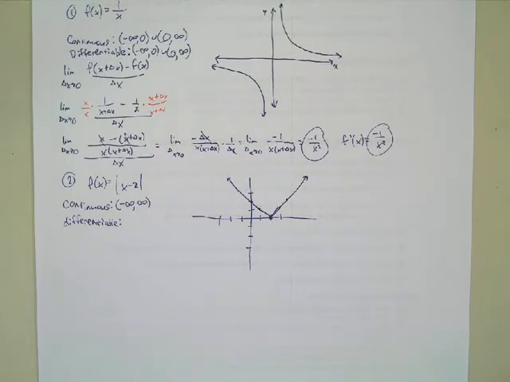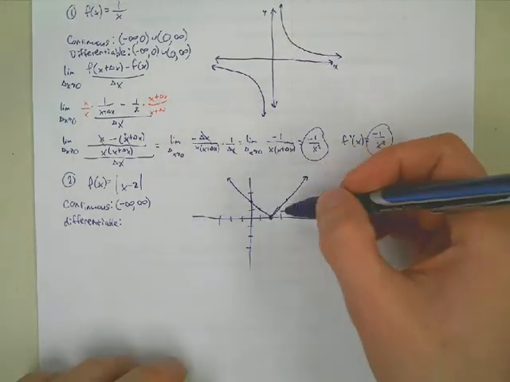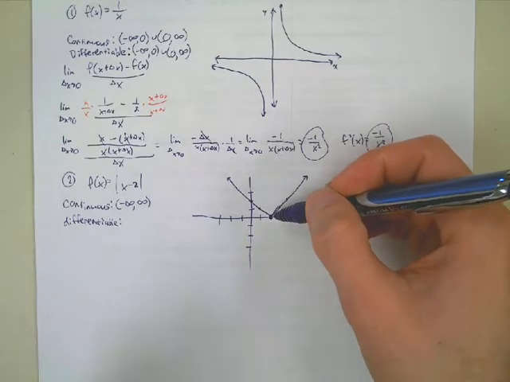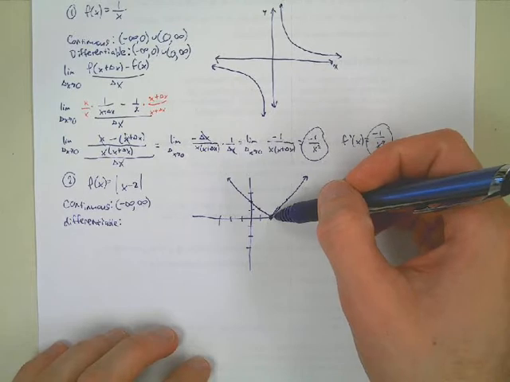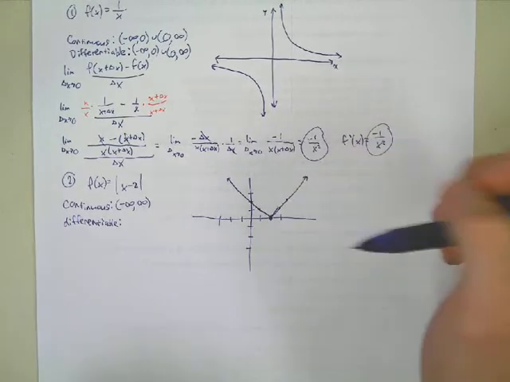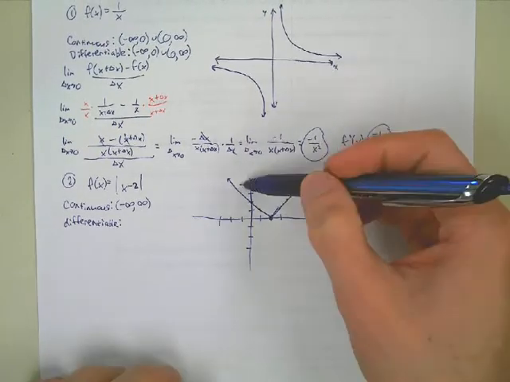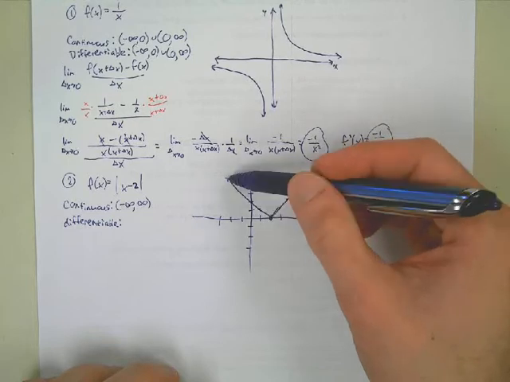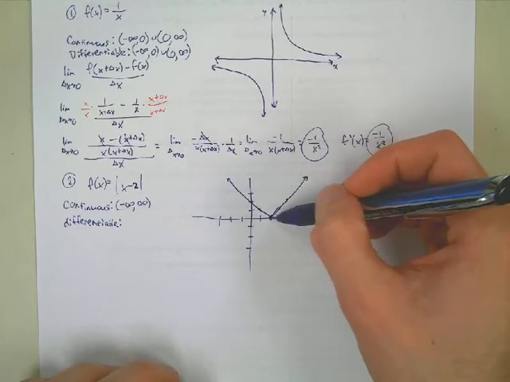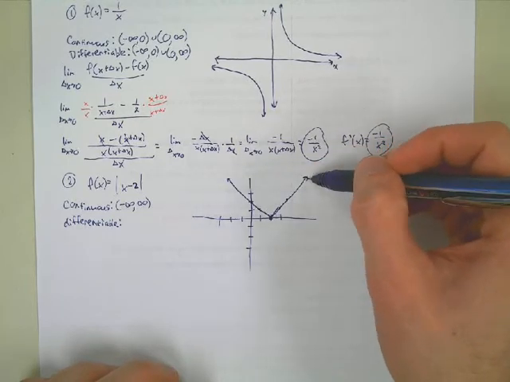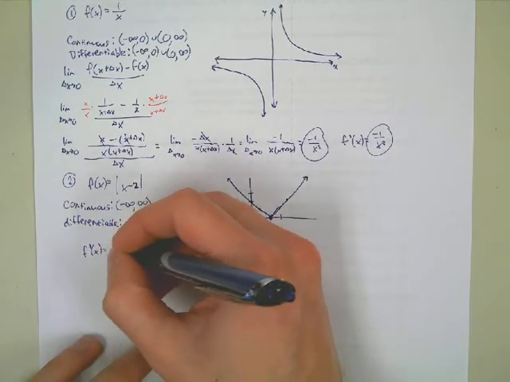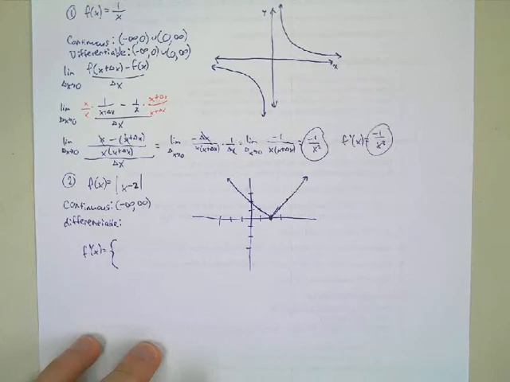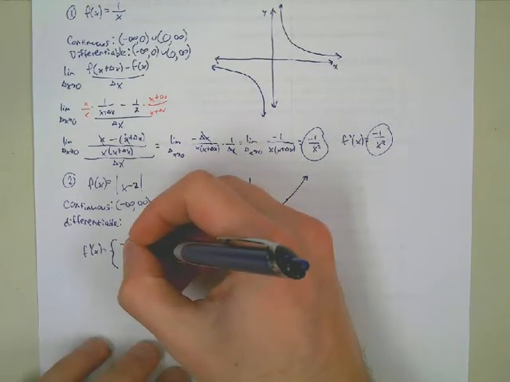So here's what we're going to kind of look at here. Because absolute values are kind of nice, and I know you don't think that, but what I mean is the slope we said to the left of 2 is always going to be a negative 1 slope, right? And then to the right of 2, all of these slopes along here are going to be a slope of positive 1. So we can actually come up with a piecewise function here, where sometimes it's equal to negative 1 and sometimes it's equal to positive 1.